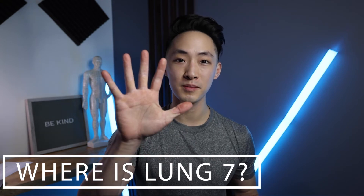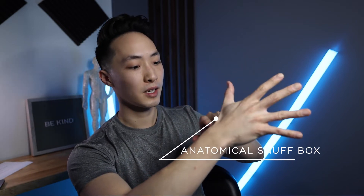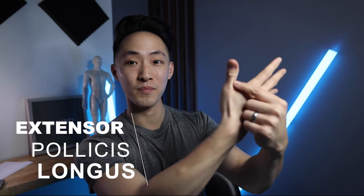Take your palm, look at it, now flip it upside down and extend your fingers all out. You'll notice there's a pocket created at the base of your thumb — that's called your anatomical snuffbox. There are two borders to the anatomical snuffbox: both extensor tendons, extensor pollicis longus and extensor pollicis brevis. Don't be scared by those big words — pollicis is just Latin for the thumb, and longus and brevis mean long and short.